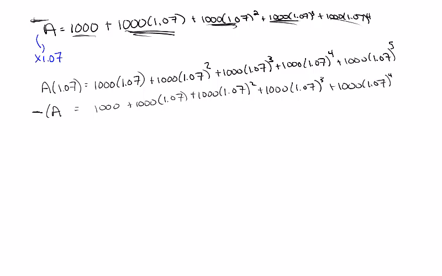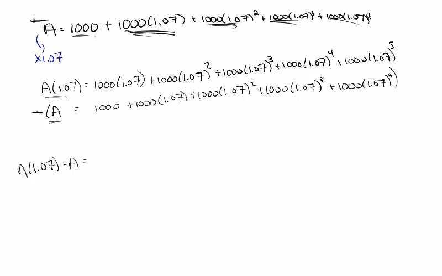Okay, so remember, what happens when you subtract like amounts? In other words, if you take 5 and subtract 5 away from it, you get nothing. If you take 10 minus 10, they cancel each other out. We're going to see the same thing start to happen here. First of all, on the left-hand side, when I subtract this top, the left-hand side, so I have A times 1.07 minus A. That's not where the fun things start happening.